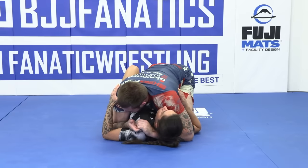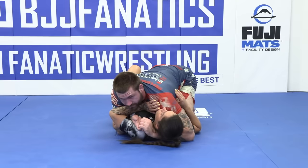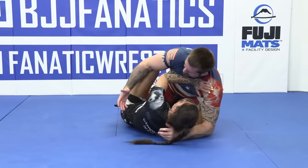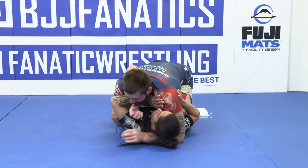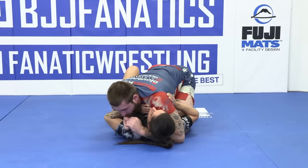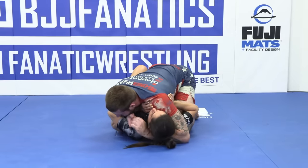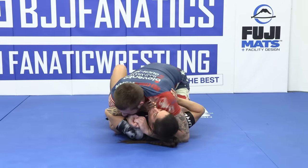Now, if she's naive, she'll take her wrist out, and I can just go to underhook. If she's smart, she will keep that inside position with her left hand relative to my jaw. So now if I try to switch to underhook, I unlock my hand, she pushes and makes space for the knee to come back inside. This is no good. Okay, so it doesn't seem like much having this wrist inside, but it makes a big difference. If I take my hands out and I unlock them, she will always make space for that knee to come back inside. It wouldn't always be that drastic and that much movement, but it looks something like this. Then you lose position altogether. So from here, first thing we do is we open up the elbow.